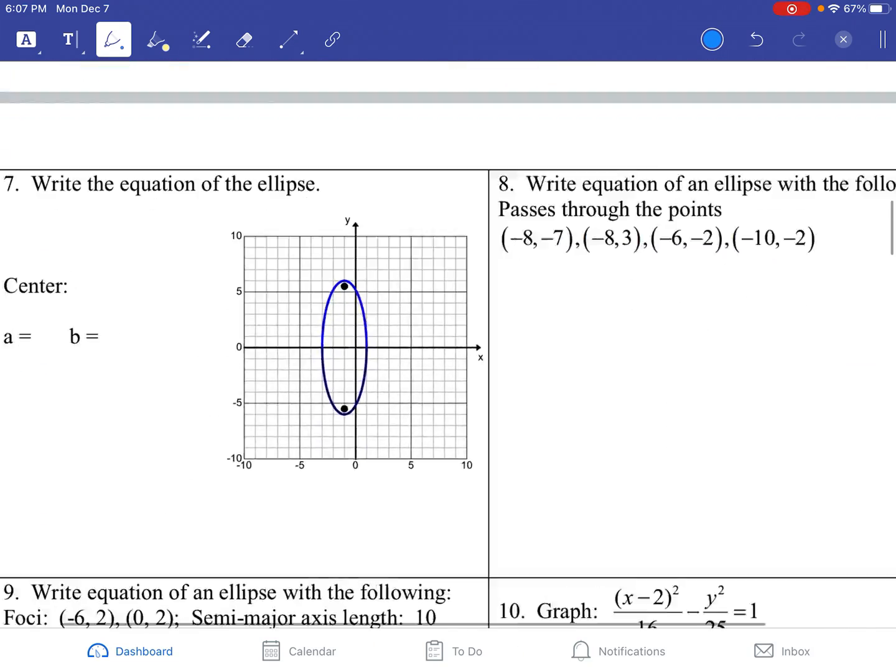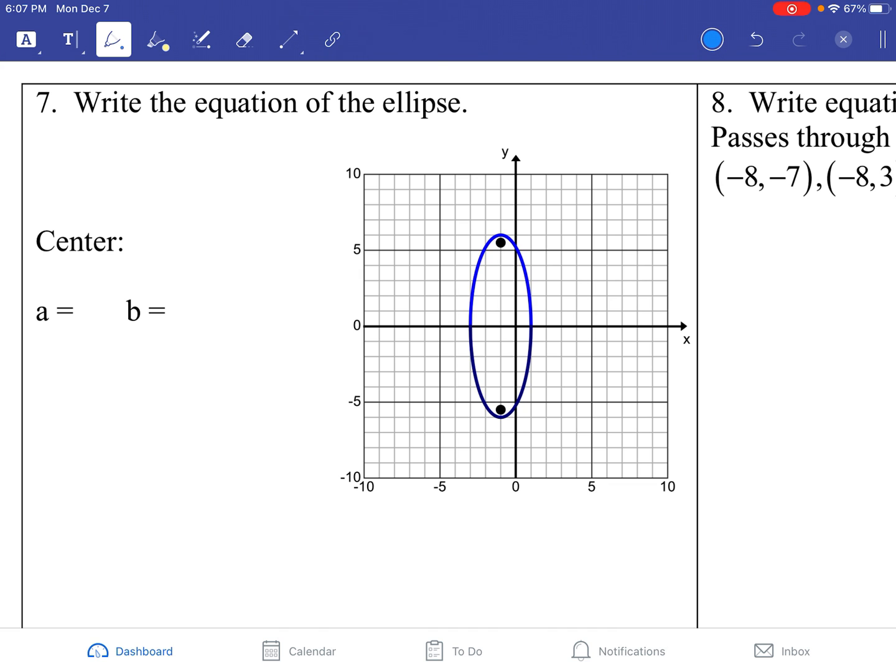All right. Keep going now. We're going to write an equation of the ellipse. So our center, if we go along this axis here, and then the widest part of the ellipse, which looks like it's about here, this is your center point, which is negative 1 comma 0. Your A value is going to be based on the longest axis of your ellipse. If you are having problems finding where the center is, but you can figure out the A and B, you can just count the total distance and divide it by 2. All right, so we have, looks like 12 total, so that's 6 on each side. So that means the A value is 6. Your B value is going to be 2.